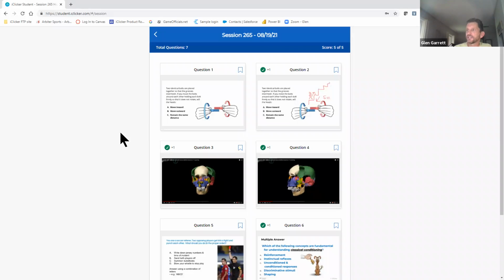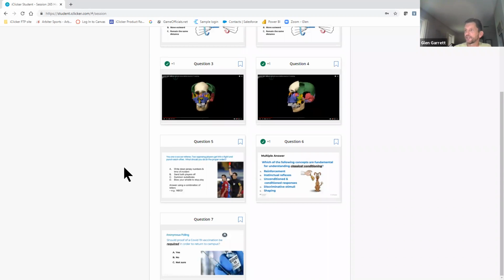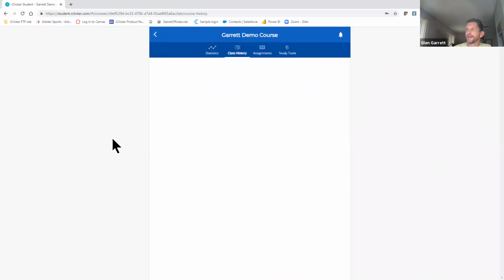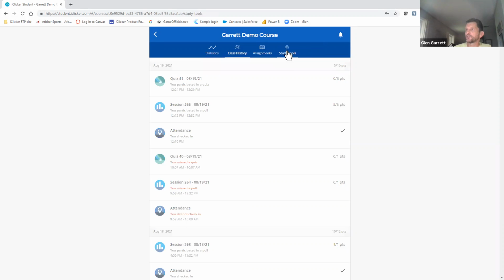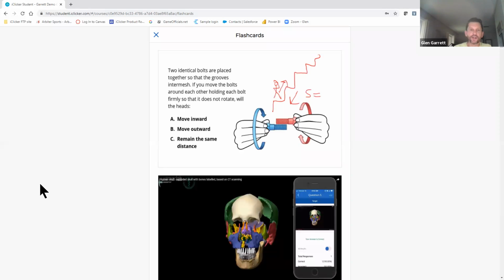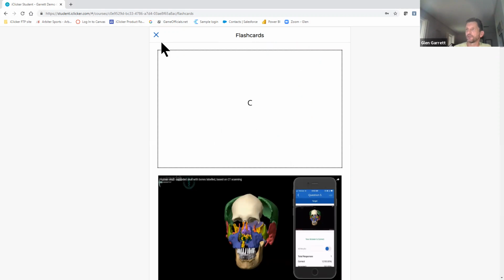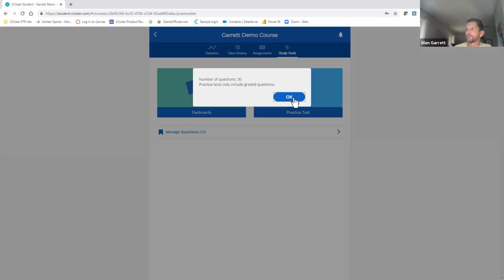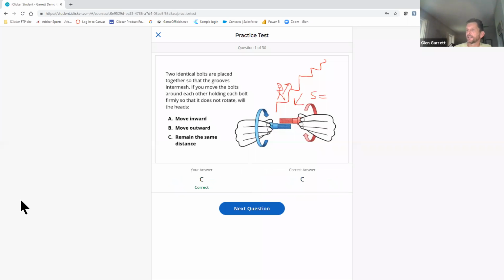In this instance, I can see that everything that's been graded so far, I've gotten correct. If a student was to come up here and put a flag next to a graded question, that enables them to use this as a study tool. So the student can come back into the study tools option, and they can turn any question that you've graded and shared with them into a flashcard where they would attempt to answer the question and then flip the card over to see if they got it correct. Or they can turn it into a practice test where they come in, they see the question, they attempt to answer it, and they see if they got it correct or not.